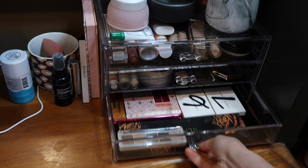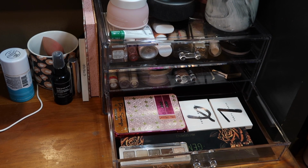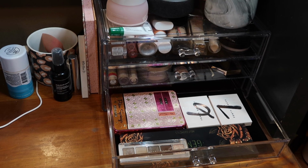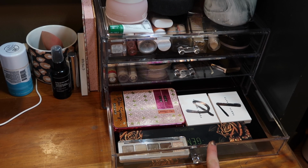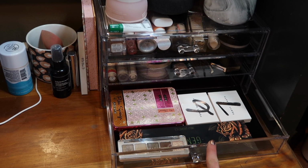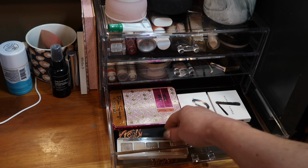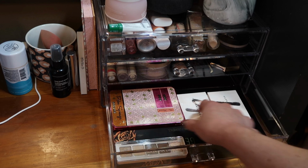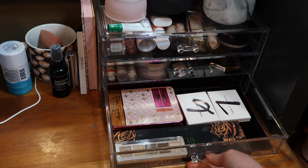Okay, you guys, for palettes, I'm just going to be focused on anything that's going in my Pan Those Eyeshadows, which I will leave that playlist / intro video linked for you guys in case you're interested in seeing what palettes I'm currently focused on. But these are all new palettes that I've gotten or accumulated in the last little bit here. So I'm going to leave these in this bottom drawer here so that I can continue to test these for review. I have the Natasha Denona Mini Glam, the Melt Gemini, Fenty Beauty 6 and 7, and then also the Too Faced Palm Springs Dreams palette.